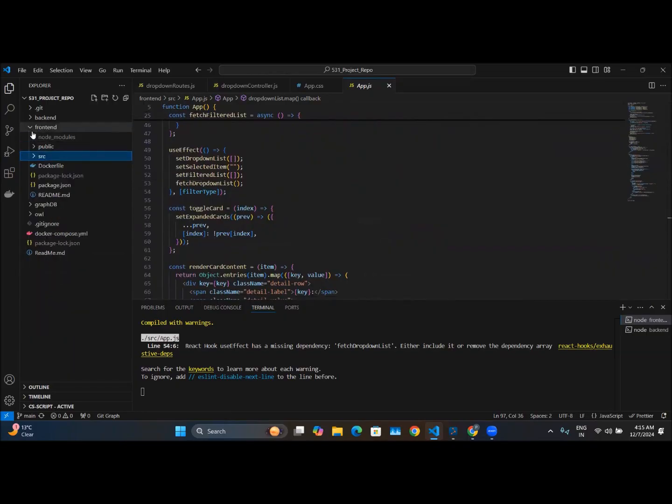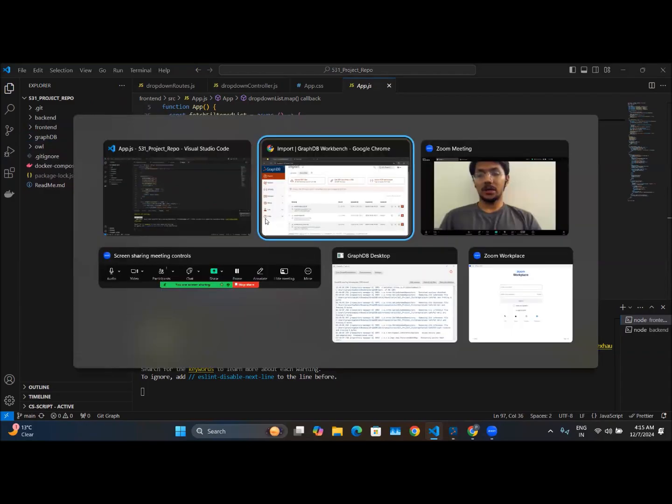Not getting too much into the specifics, we've also mentioned our OWL file and GraphDB files that we have uploaded on our server. Let's get into our application.